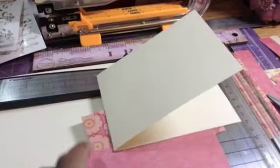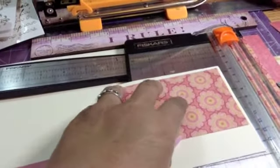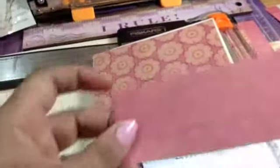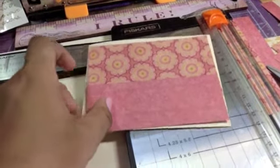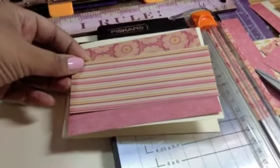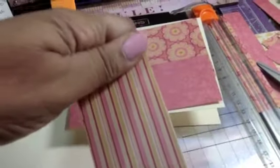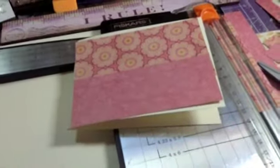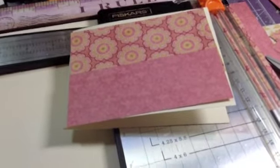So I cut a piece of this flowery cardstock. This is 3 by 5 1/4 because I want to make sure there's a little bit of a 1/4 inch mat around. And then this piece I cut 2 by 5 1/4, so it will just adhere on that, still leaving our mat. And then this one will mount over the center with the sentiment on top of it. These two are 2, and that one is 3 by 5 1/4. So I'm going to cut them out for the male version, and I will adhere both to the card fronts.